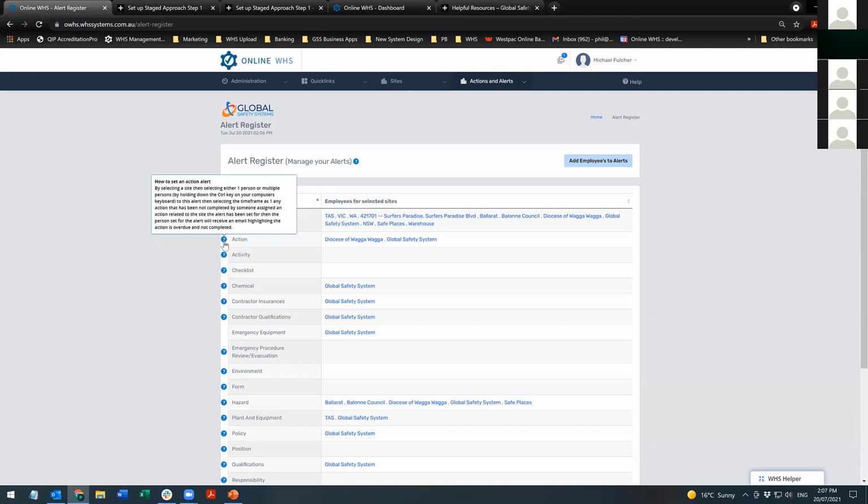So it's a pretty good alert to set up. Let's just say we set up an email alert in the hazard register for Julianne to develop a control measure and implement it by a due date. If she hasn't done it by that due date, then it's going to email alert me, because I've set up an alert here. So that's a pretty important register, and because it's linked to so many different registers to complete an action, that's definitely one you want to do.